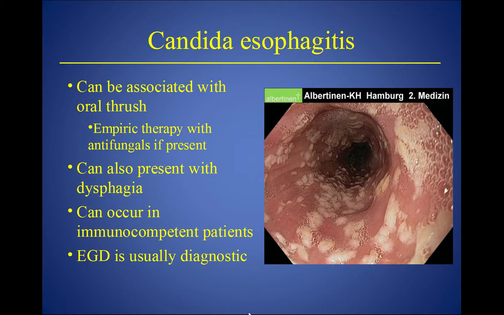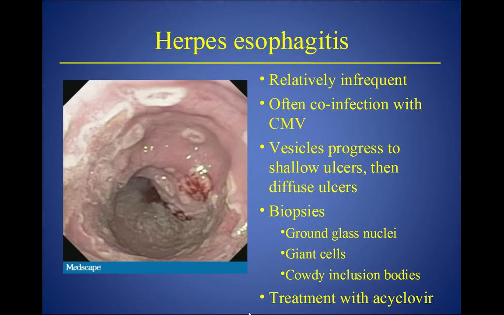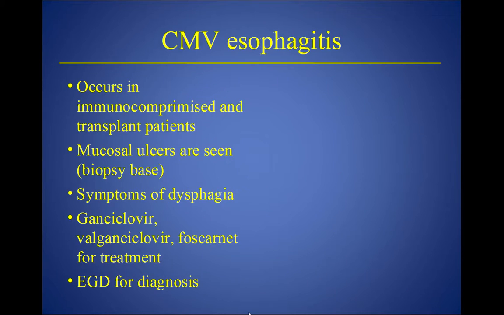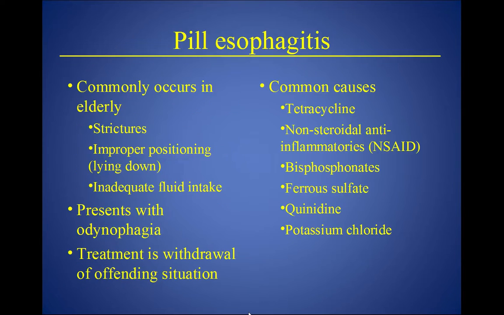Here's a picture of a Candida esophagus, as we talked about. If someone has symptoms of Candida esophagitis, has odynophagia, pain in swallowing, and on an oral exam they have thrush, you can just treat empirically and see if it gets better. And these can be biopsied or brushed and pretty easily diagnosed. This is showing herpes esophagitis. Again, almost always this and CMV occur in patients who are immunosuppressed, AIDS patients or people on chemotherapy.